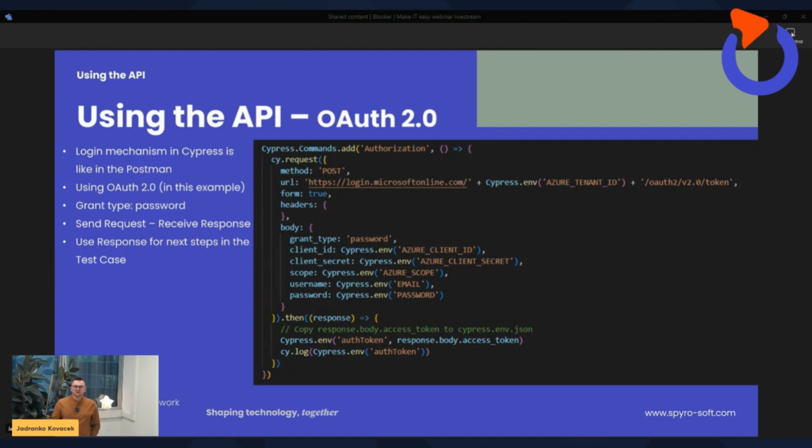You use the response and store it in some variable, an environment variable, then you can read from it later to log in to, let's say, some pages of your application. You can see that this is grant type password, and that it is going to send and receive responses, and those responses you can use in further actions.